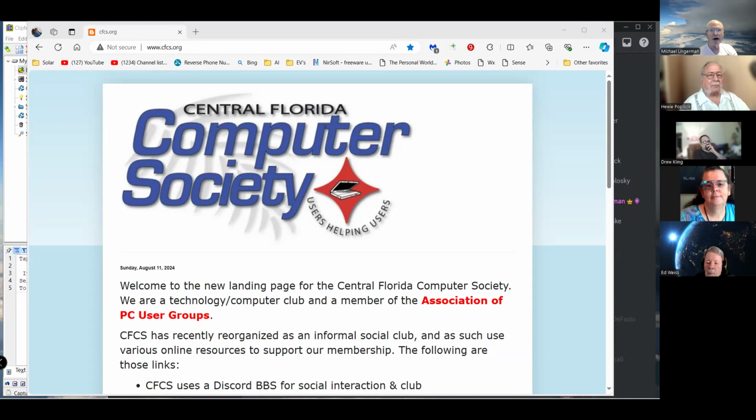It's available at www.cfcs.org. Unfortunately, because of the way our host works, it is not yet SSL enabled, but it does go to a secure site on blogger.com. So if you type in cfcs.org, you may get an error, in which case type in http://cfcs.org and you'll get this page.